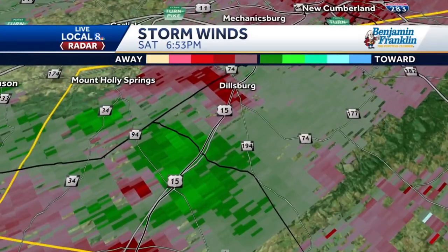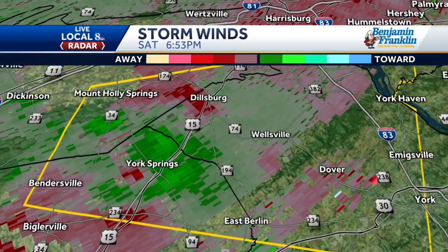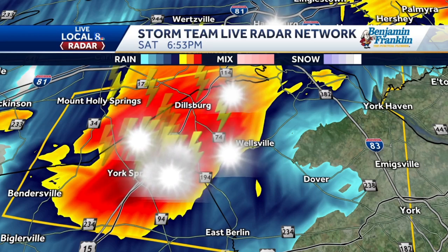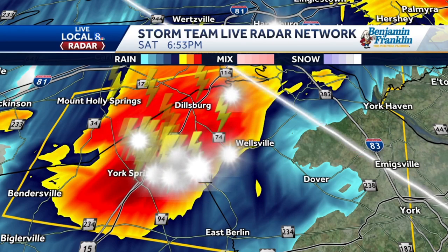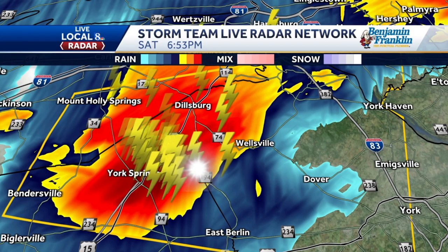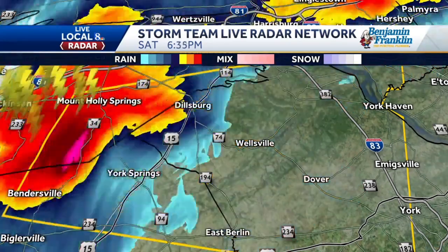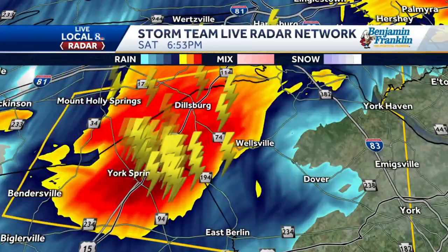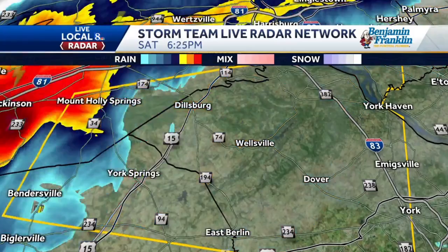Sure. And the one plus about this is that the way this is moving, to the north and east earlier on today where we had that first tornado warning, that's where that twisting of the wind, that organizational wind in the atmosphere was much greater. It hasn't been as strong the farther south you get. And as this all continues to move east, thankfully, we're going to lose some of that daytime-driven instability. So conditions will eventually become less favorable the deeper we get into the evening, which is good news.